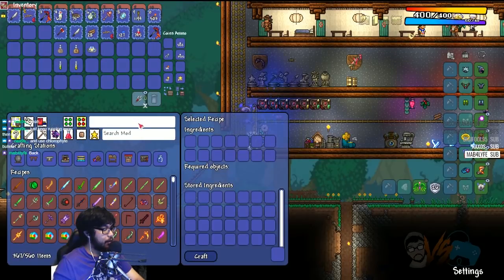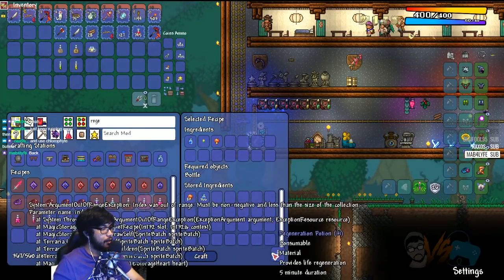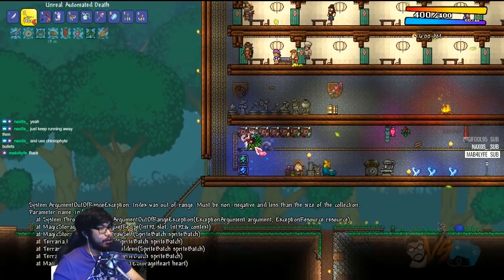Let's put it in there. Regen. Make a couple of these baddies. And there we go. We got 31. Very nice. Let's also put our money away.